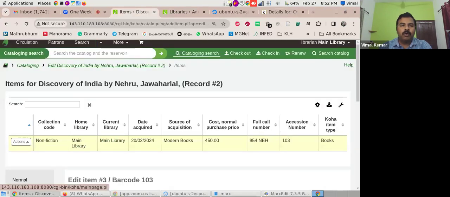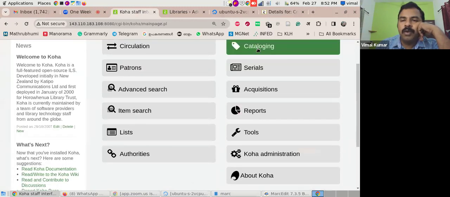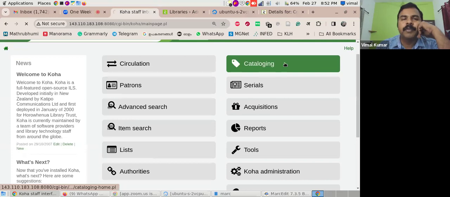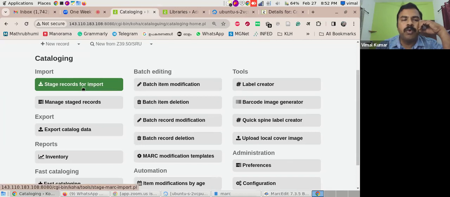We have to go to the home page, go to the cataloging module, then stage records for import. First is staging. We put the MARC file in a reservoir. Okay, I'm going to click on stage records for import.